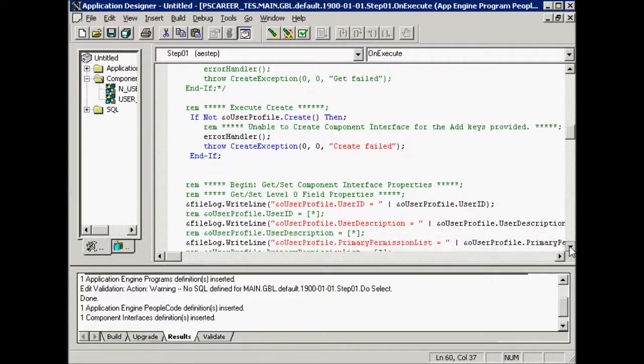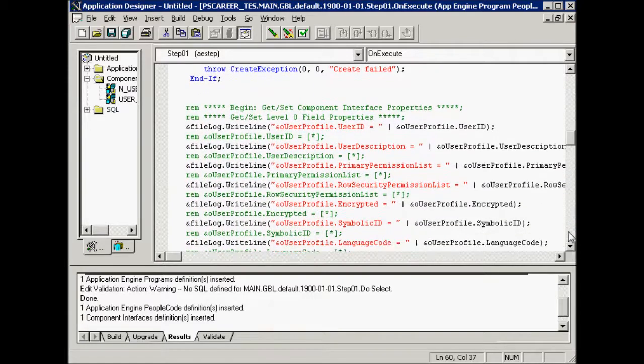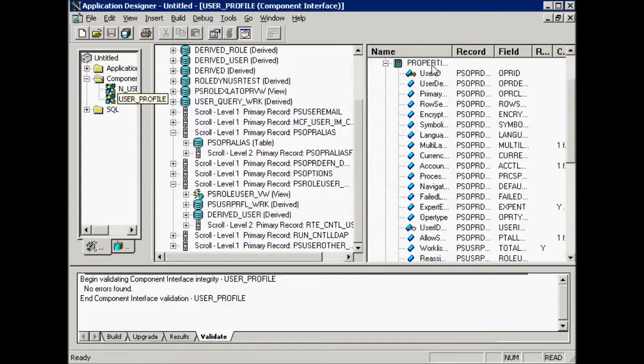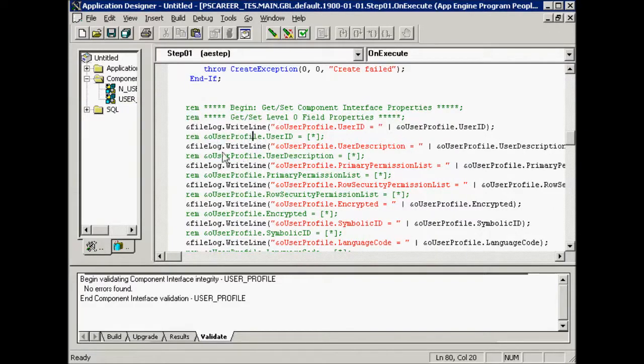And then if we scroll down, we get to see the actual properties for the component interface. Now these are all of the properties on the right hand side of your component interface view that you saw that are exposed. So we see all that information here in our component interface view. Now that is where all this code comes from. Every single property is commented out, so you need to determine which one you want to actually change. If we want to, we simply rem out what we're going to create, because really all we have is a row in the buffer, in the component buffer here. And so if I want to create a user with PS Career, I would uncomment and put that in. And if I wanted to create an actual description of the user name, I would uncomment that and put that in.